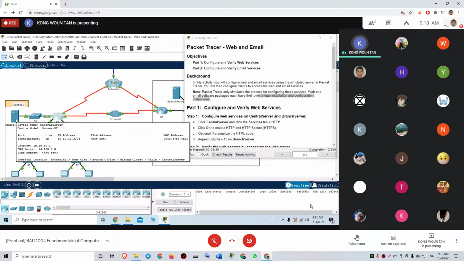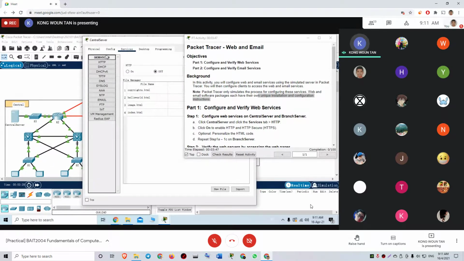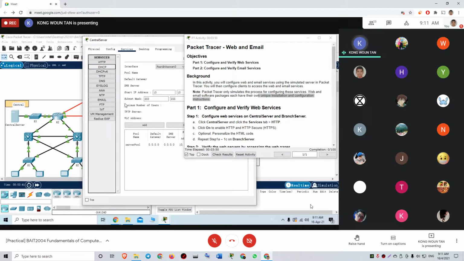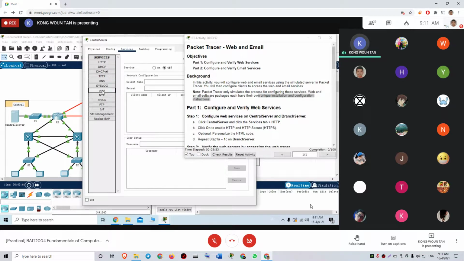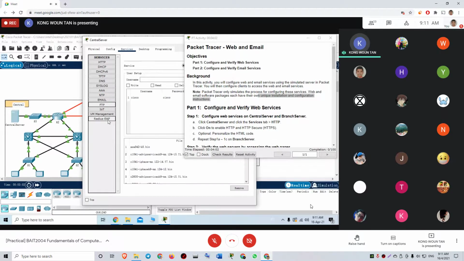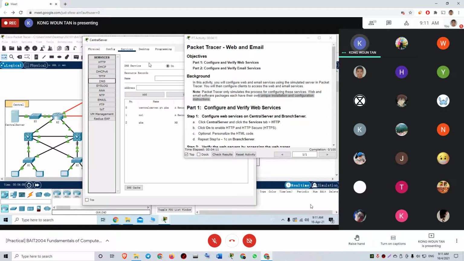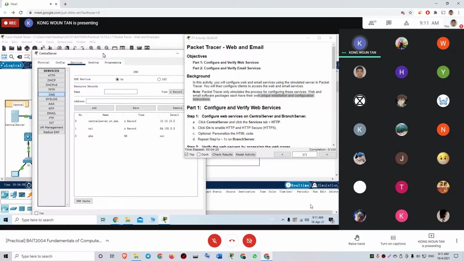But here we have our DHCP and our HTTP web server. That means all the things in your website are stored in this server so that people can access it. It can also be an email server or a DHCP server. If you look, there is HTTP server, DHCP server, file, even AAA server, the authentication, authorization, and accounting server, NTP server, the time server, email server, FTP server, IoT, VM management, the hypervisor, RADIUS server, DNS server, everything is here. You can configure them. For this Packet Tracer, we only focus on HTTP and HTTPS.